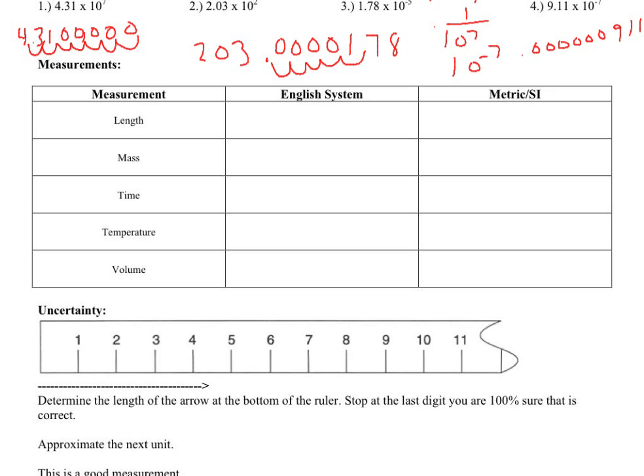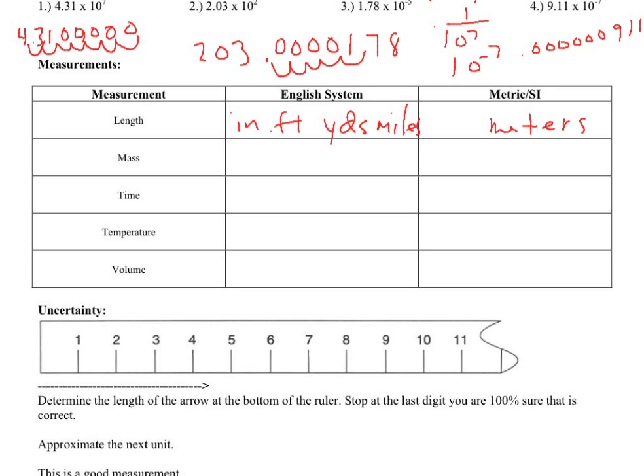When we have the metric system, everything is just going to be based on a power of 10. Okay, and so we'll get to that with conversions in a second, but it's just much easier. If you know a few prefixes, you know the entire system. Okay, and so the standards then, for length, English system, we're talking about inches, feet, yards, miles. Okay, and for the metric, we're going to talk about meters and any variation of that. It could be millimeters, centimeters, kilometers, stuff like that.